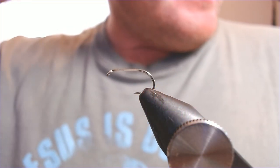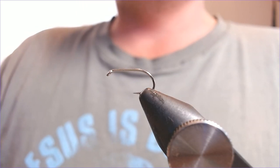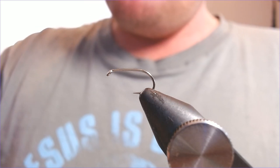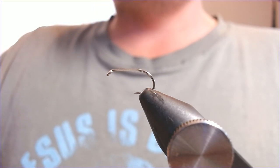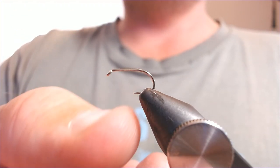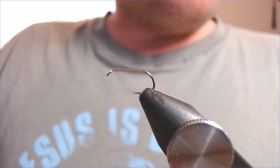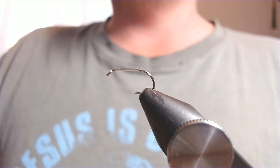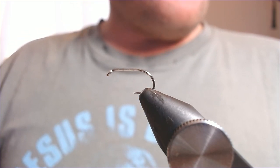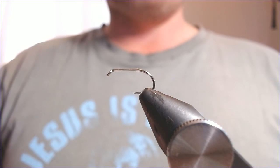Hello folks, welcome back. This is a very quick pattern to tie. I keep hearing people asking about snail patterns because snails are very much on the menu at the moment on all big reservoirs and lakes, along with beetle patterns on top of the water. This is a crossover pattern I've come to over the last couple of weeks, predominantly going to be using it for snails on Grafham. For me the best flies on Grafham for snail feeders are dry, so this one's going to be tied up as a dry version.